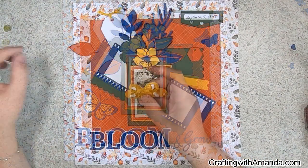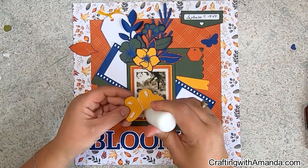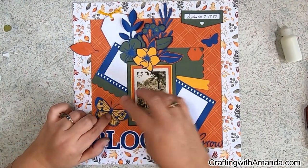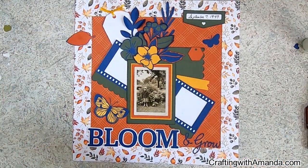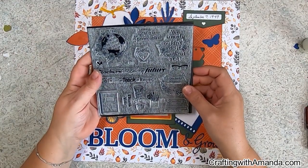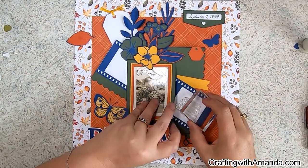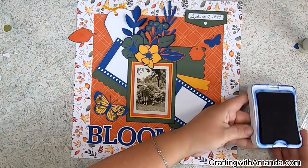So I've glued everything down. I didn't make you watch that, or glued most things down. And here I put some foam tape on the wings of the butterfly just so that it sticks up a little bit in my layout. With the foam underneath there, it'll give it a little bit of depth. And I have glue on the back of that orange leaf, but I haven't glued it down yet because I remembered that the August stamp of the month had kind of a school theme, and I thought, oh, how cool will that be to stamp in the film strip here in the background.